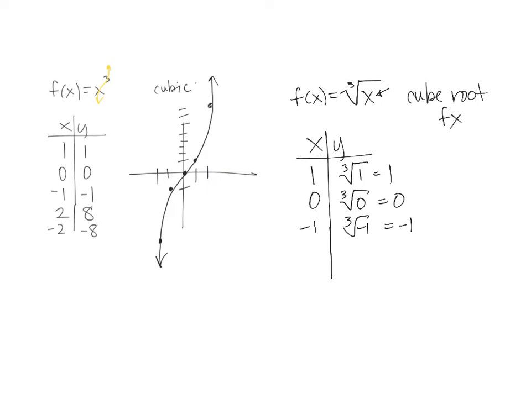So to be a little bit more exciting, I can't plug a 2 in because there's nothing times itself 3 times that would make a 2. That's whole and nice. It is a decimal, which your calculator can approximate. But for us, the next cubic number would be an 8. The cube root of 8 is 2. And again, that's because 2 times 2 times 2 equals 8.